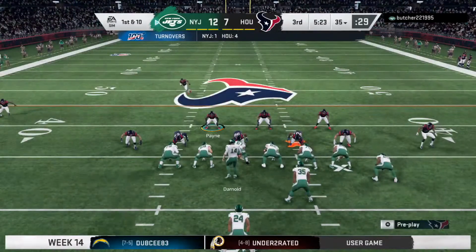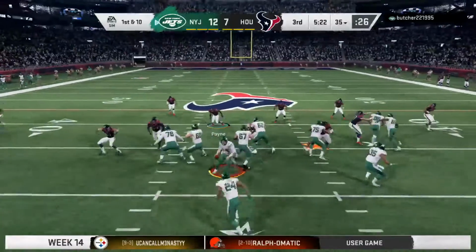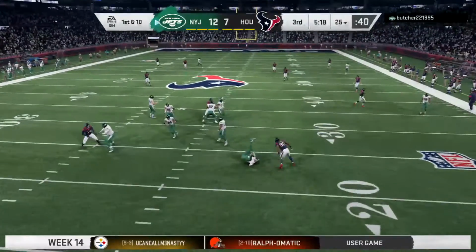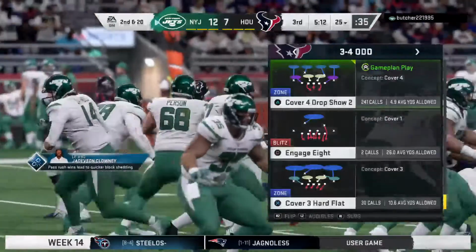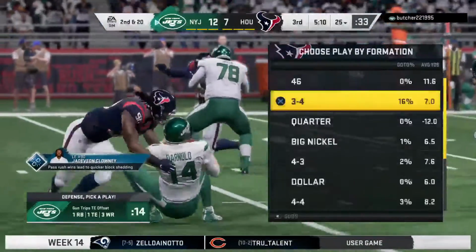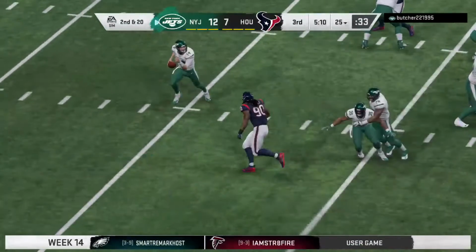Jets offense coming up now to start their next drive. And both of these defenses have been stifling these last few drives offensively. Just not able to get anything. And he can't find anywhere to go with it. And he goes down. Jadeveon Clowney in there for sack number 22 on the year. And, folks, that's just a half sack shy now of Michael Strahan's record of 22.5 set in 2001.